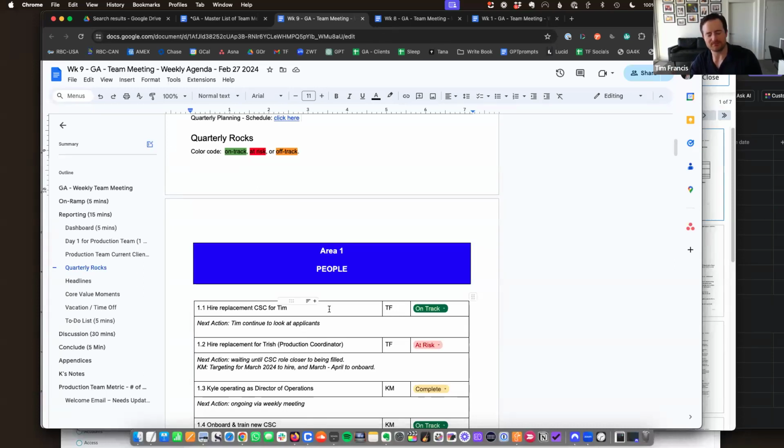And, in my opinion, there's really 5 areas that we want to be watching quarter in and quarter out. Okay, they are acquisition, fulfillment, mothership. And so those are the 3 engine rooms of any business. Acquisition is like marketing and sales. Fulfillment is typically like ops or production. And then mothership is like finance, legal, HR. Okay, so those are the first 3. And then there's 2 other areas for us to think about at all times, and that's actually people and systems.